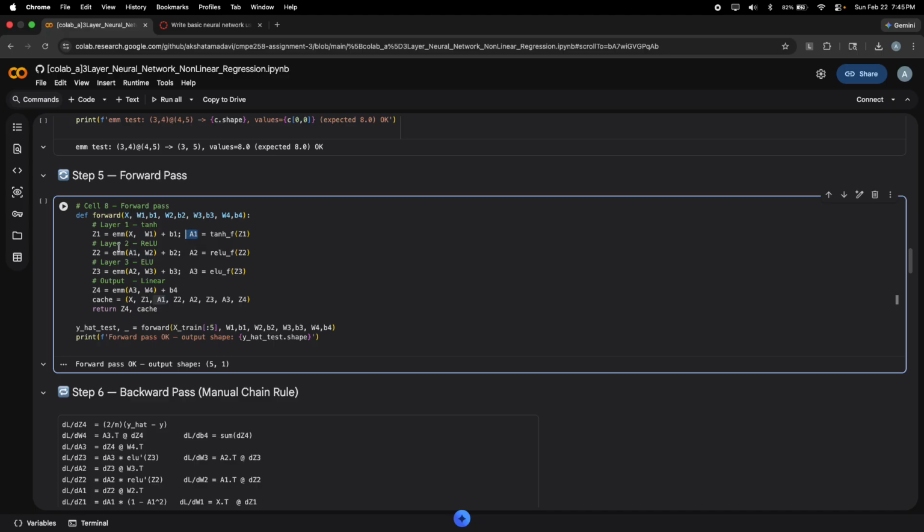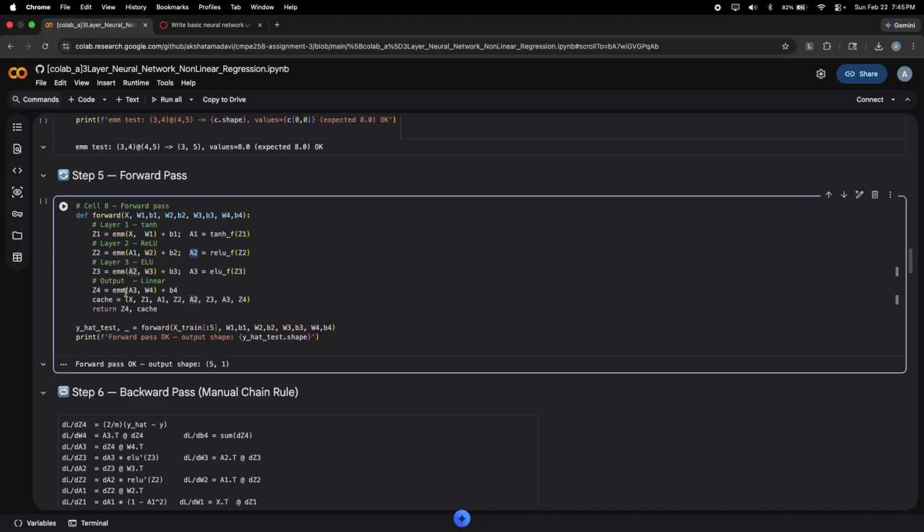Now a1 will be input to layer 2, so that's why we are matrix multiplying a1 with w2, adding the bias, and then we'll pass z2 to the activation function, and we'll get a2. Then a2 will be matrix multiplied with the third layer's weight, added with bias, passed through the activation, and then we'll get a3.